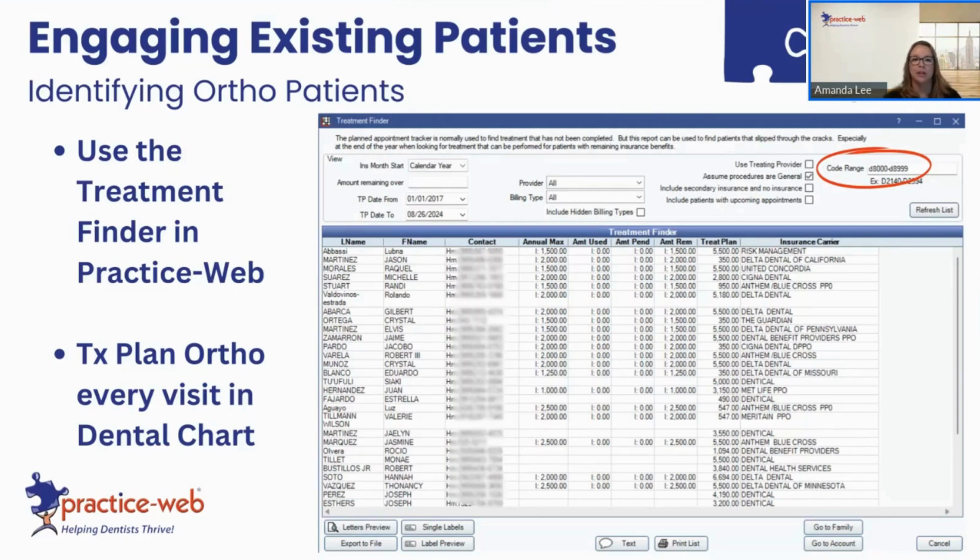So Neil just talked about this a little bit earlier about the treatment finder, but here are ways that you can identify ortho patients in your system already if you're using Practice Web. So think about those patients that might have complained about their smile, or maybe they mentioned specific goals or needs that they have going on. One easy way to identify those patients is to use the treatment finder. So when a patient comes in, for their treatment plan, you'll want to log and diagnose all of those treatments. Then you can use the treatment finder here and use those diagnosis codes up at the top to really identify those patients. And it's just an easy report you can pull in just a few minutes.